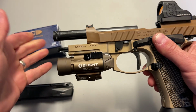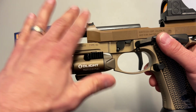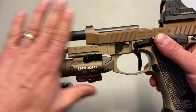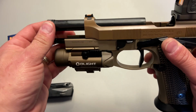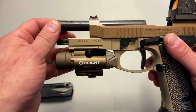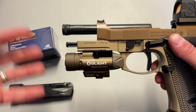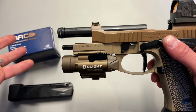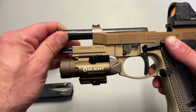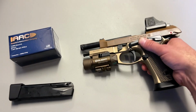When I put the Nielsen device back on, or when I put the standard booster that you would run with most handguns back on, it functioned great. 100% reliability. So I wouldn't consider this a true fixed barrel. So a lot of those fixed barrel adapters that you may have for your cans that you think you would have to put on for a Beretta, you don't. You can remove it, run the Nielsen device, run the standard booster that comes with it, 1/2x28 thread pitch, and it'll work out just fine.